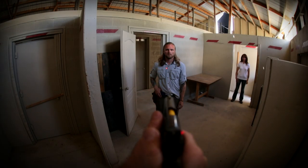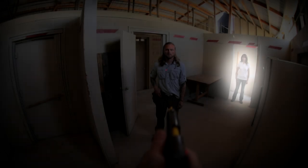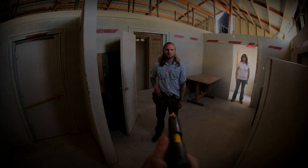Another advantage of laser sights is that they help you fight off tunnel vision. When you're using standard sights and focusing on a target or a bad guy, you typically get tunnel vision. What I'm talking about is the areas around the target become blurry. With the laser sight, where you can drop it down below your vision plane or pull it back in close to your body, you can still see the red dot where you want it. But it opens up your peripheral vision to see maybe other bad guys or family members or innocent people that may be standing around.